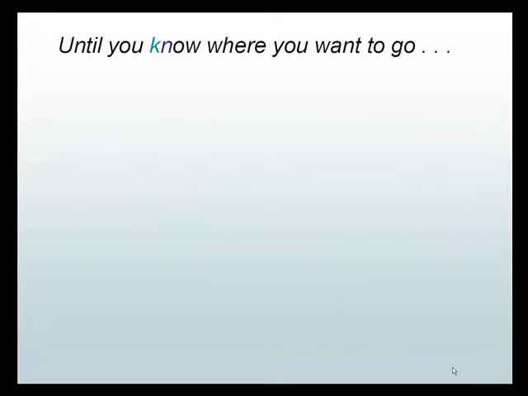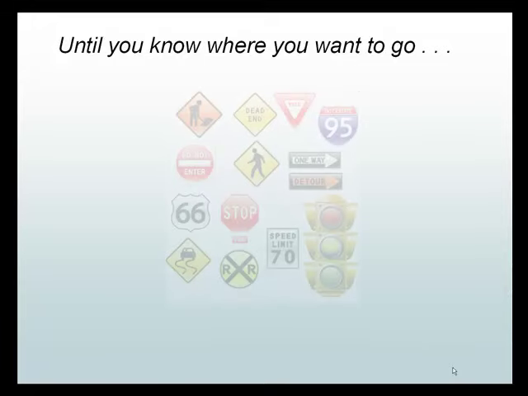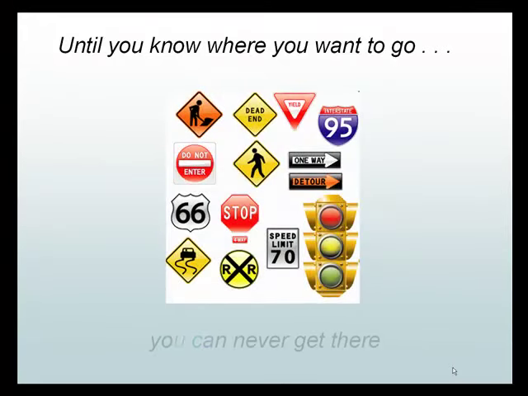So I'm sure this is not a phrase that you haven't heard before. Until you know where you want to go, you can never get there. And this is basically the core of understanding why you need to have a trading plan. I mean, that's really the core of our system, is about developing a trading system and a trading plan for your trading. But when you want to get to actually getting into that trading plan and developing it, the first question you got to ask is, well, where do I want to go? What do I want to achieve?